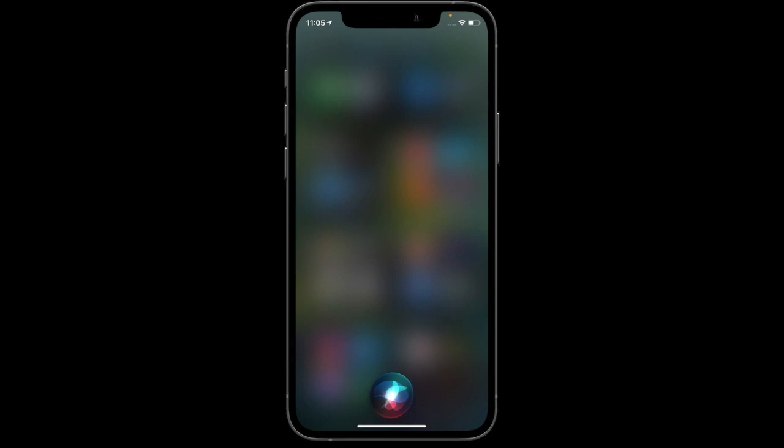Using Intercom to send a message to a HomePod is incredibly simple. All you have to do is activate Siri and then ask it to send a message. So if you wanted to tell everyone that food is ready, just say 'Intercom, food is ready,' and the message will be relayed to all of the HomePods in the home. Other commands like 'Hey Siri, tell everyone food is ready' also work as an alternative phrase for communicating through Intercom.